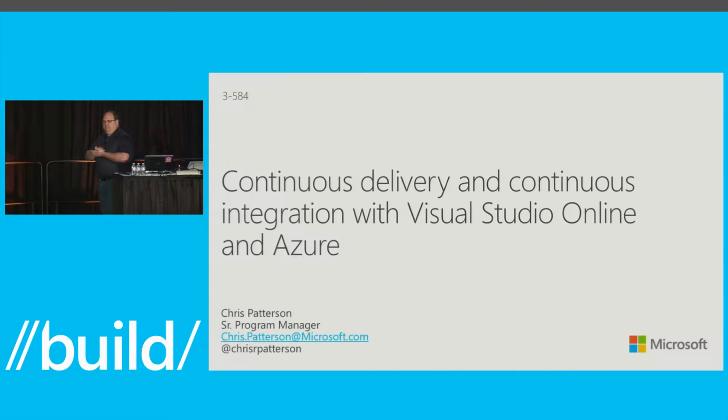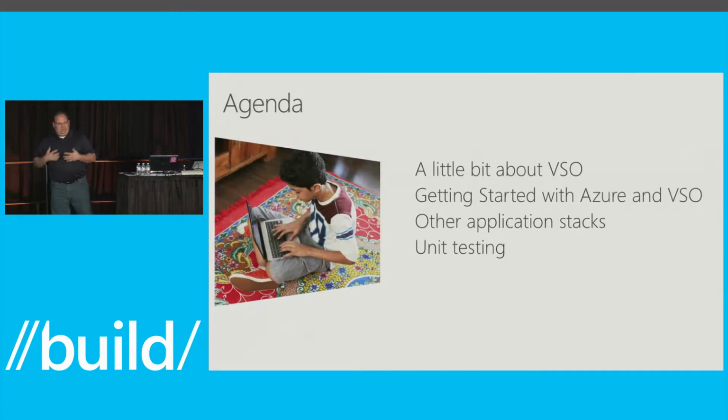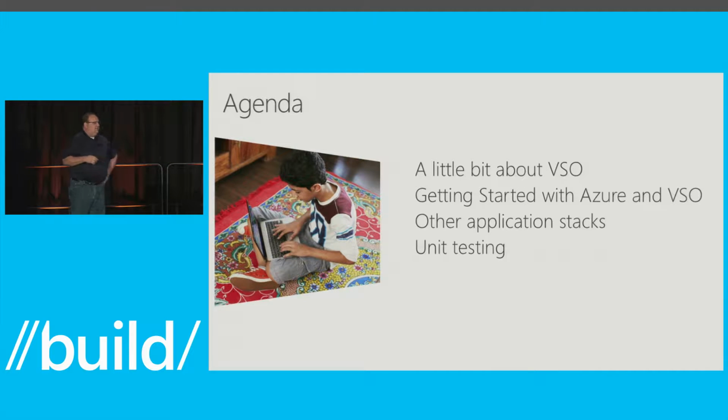So today I want to talk a little bit about what you can do as far as creating your apps, building them with VSO, and then deploying to Azure. Most of you have Visual Studio Online accounts, so we won't spend a whole lot of time on that. We will go through the basics of getting started. How do I connect my Azure website or cloud service to my VSO project? And I'll talk a little bit more in detail about what actually is going on there.